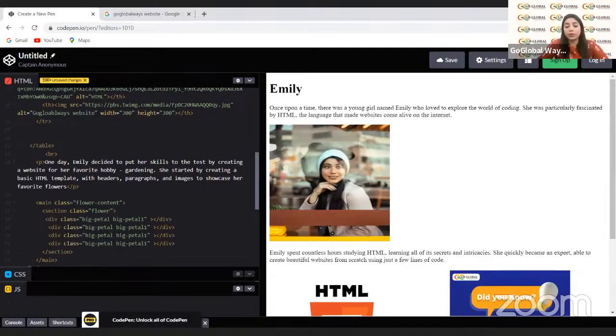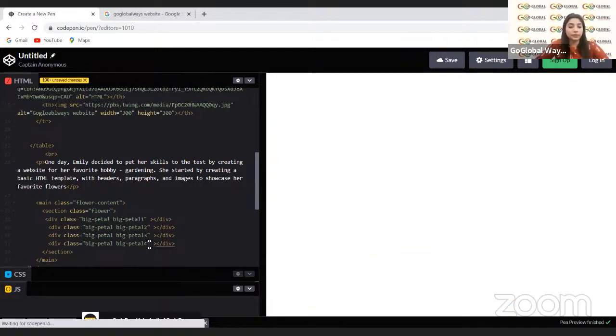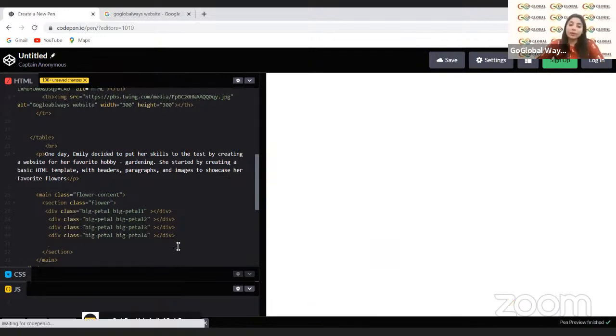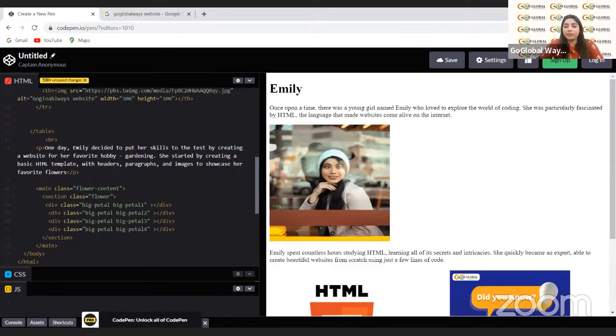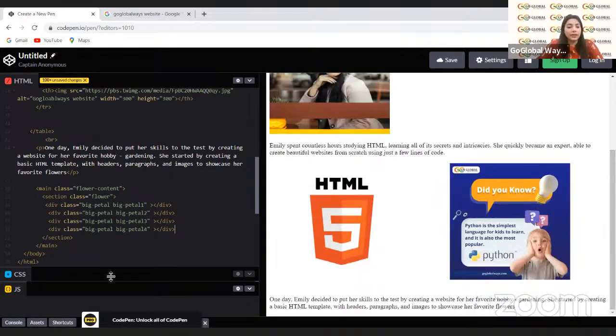Paste, because I want to create 4 petals, 4 big petals. So I'm simply writing down petal 1, 2, 3, 4 like that. So I'm simply writing 2, here 3, and here 4. That's done. Now these are my big petals only. What we can do is we can work with the big petals now. Okay, you can work with small petals later. So I'm working with big petals for now. Let's see. So I think I have done a lot of the code.